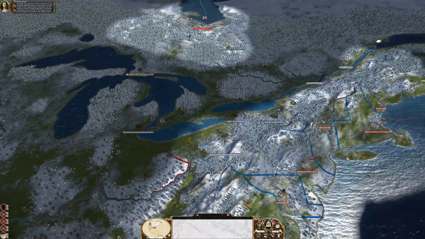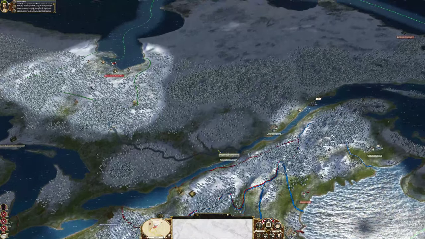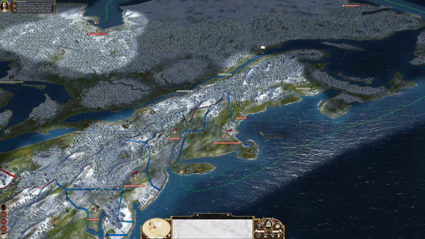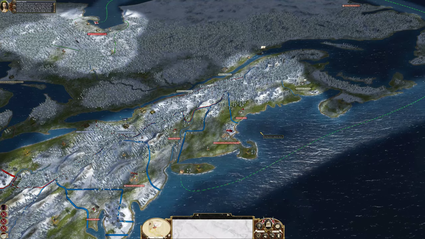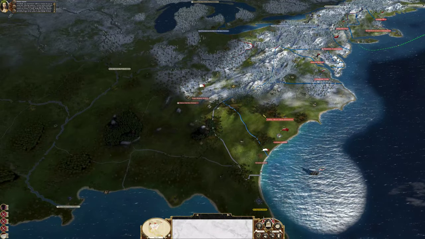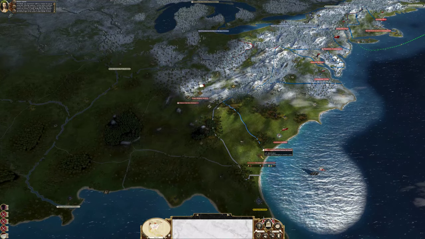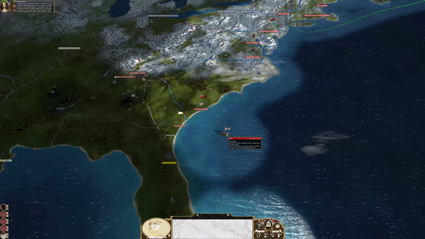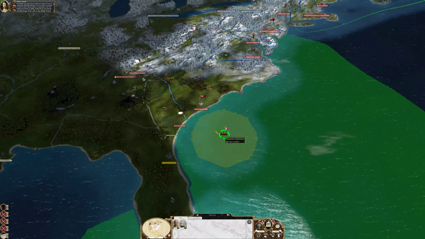Georgia. New Swedes. Oof, don't really want to go to war with France to ensure America's freedom. Ah, here's Georgia. Territory. Okay, so I could do that. Fleet! Ready. Well, fleet here.